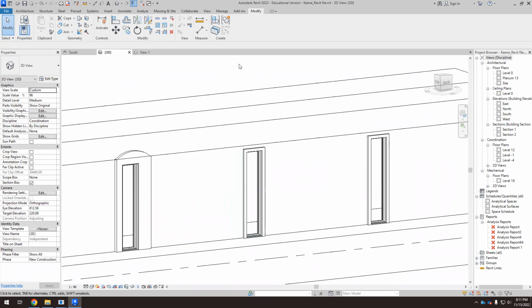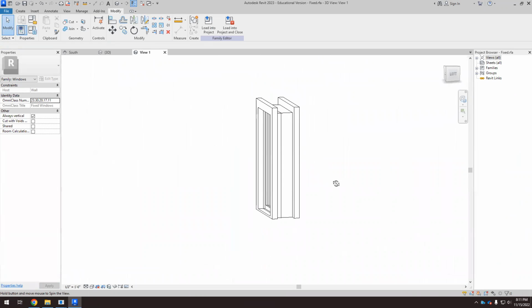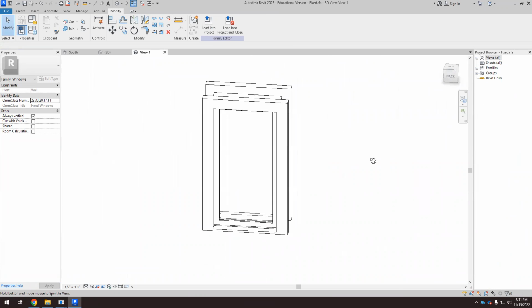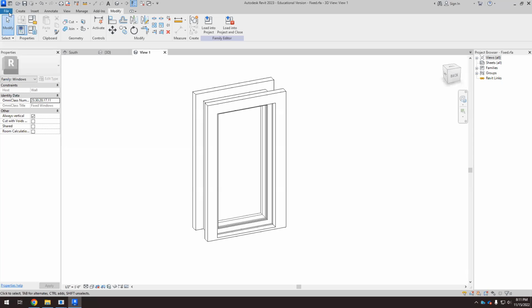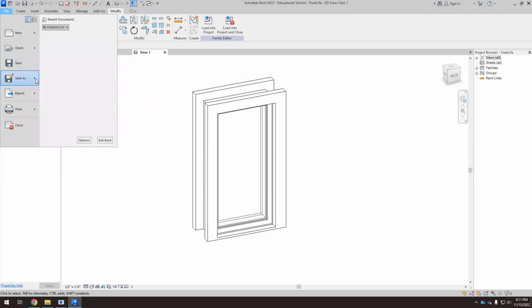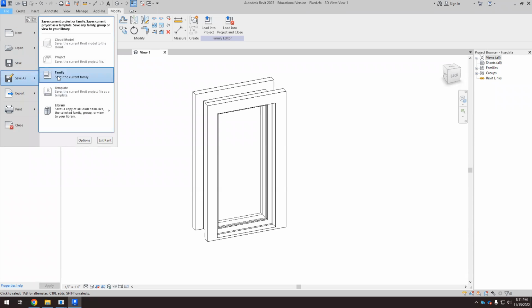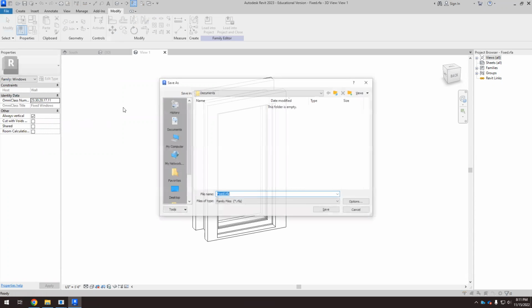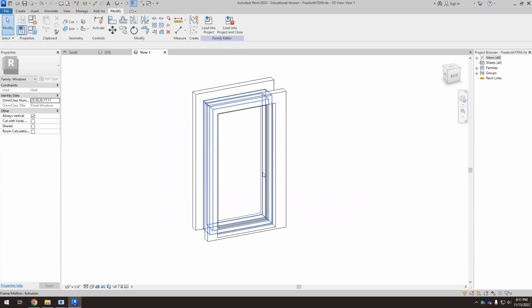We have modified this window family. So what I recommend is to go to File, Save As, and here we can save a family. If you save this as a fixed window with trim, then you have saved that family.